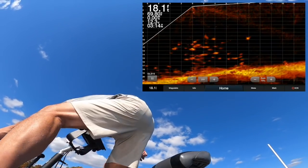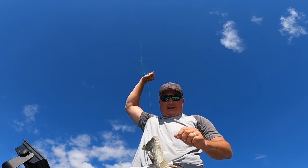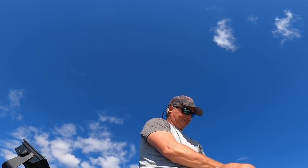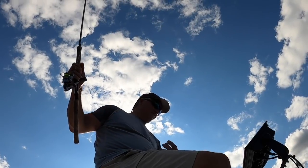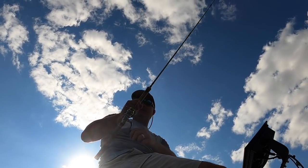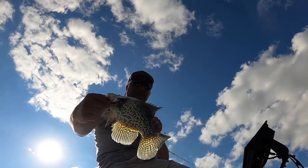Lost my line — do we still have the fish on? We do have the fish on; that reel was at the end of its line. I brought a couple new reels today just to fill them up — that was one of the reels that obviously ran out. Anyway, one of my hair jigs is working so we're going to put him away. He did grab it — I didn't think he was going to, but he did. That's a good fish, folks — first 12 and a half. Nice and thick.